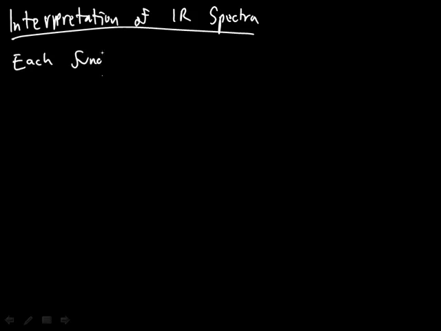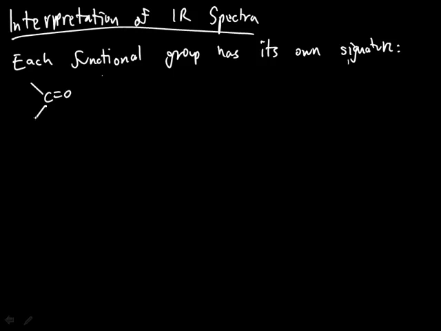And so each functional group has its own signature in the IR spectrum. And I will give you some of these positions. On your exams, you will be provided with a table that lists all of them, so you don't need to remember them. But for example, a C=O double bond, a carbonyl group, has a very strong vibration between 1630 and 1820, centered around 1700. And so that's a very good sign for a carbonyl.